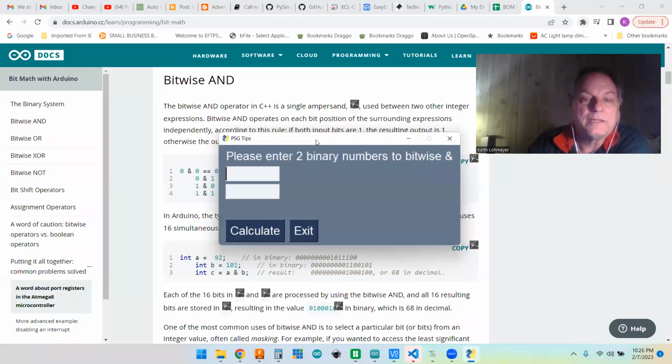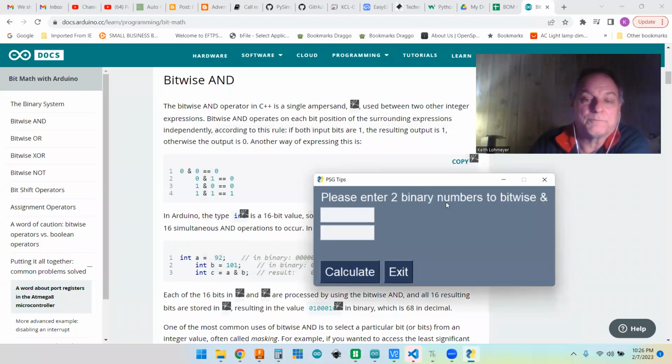All right. So what we're doing is we're going to put in 2 binary numbers, and then it should calculate the results. So we put 0, 0, 0, 1, and then we put 0, 0, 0, 1. So remember, the only time it's going to be a 1 in the column is if both are 1. So we should end up with 0, 0, 0, 1 when we do this. And that's what we get. So let's change this, and let's say, what if we put 1, 1, 1, and we put 0, 1?